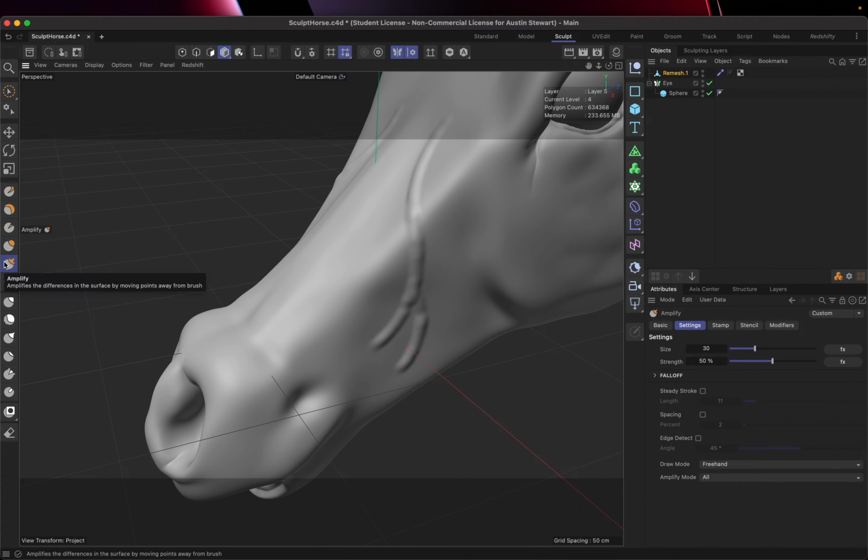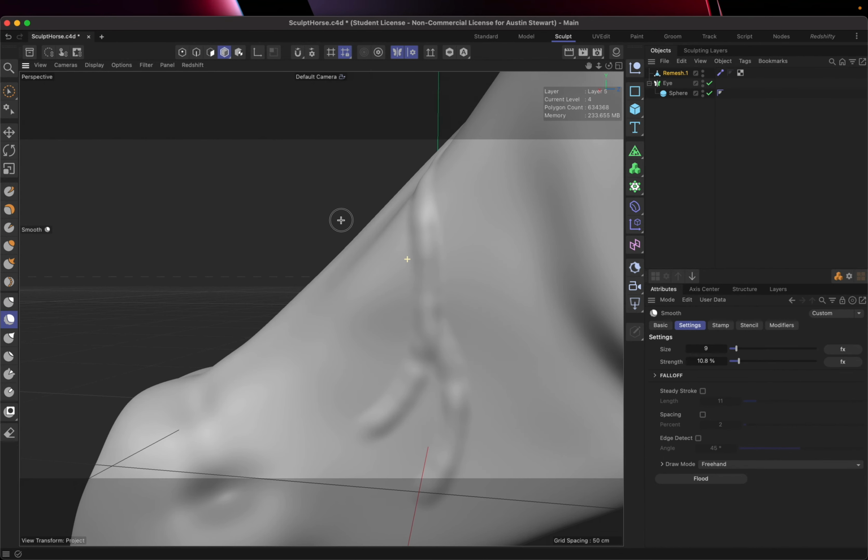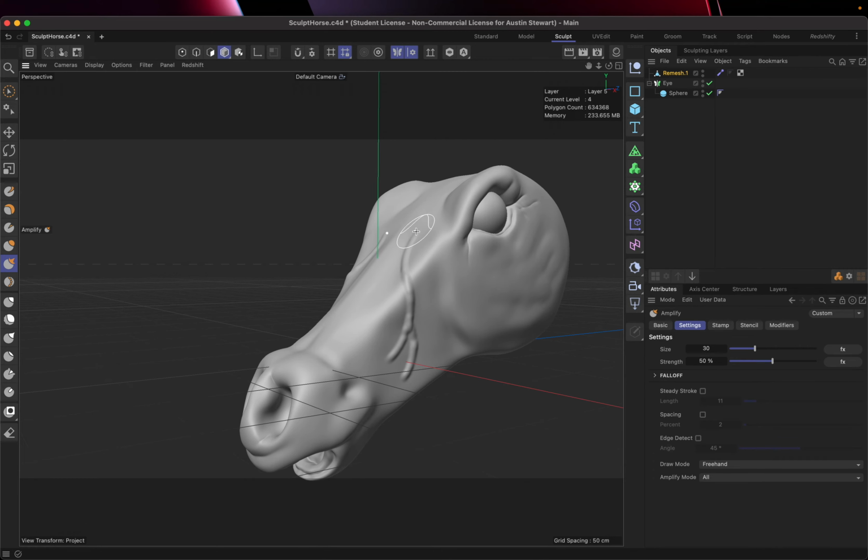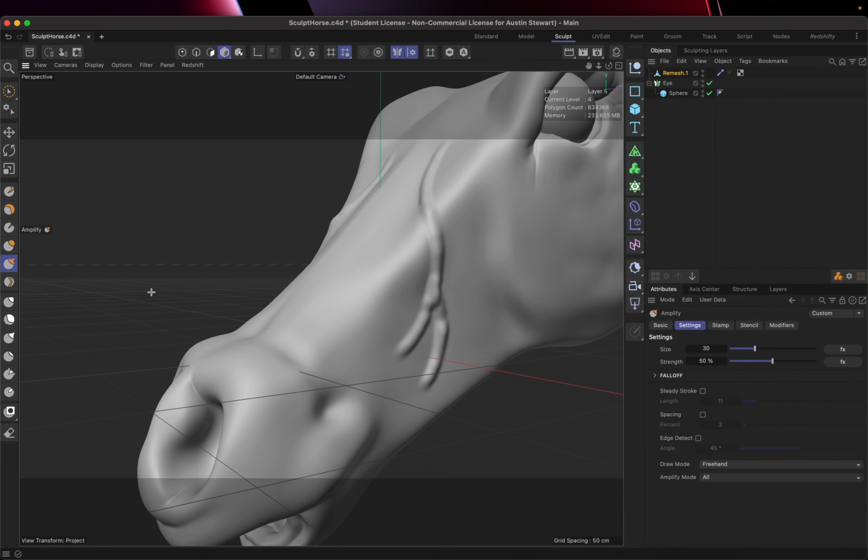Now this is where maybe I'd want to use smooth to see if I can soften some of the lumpiness there. Or because they're veins and they're not always perfect, maybe I actually want to use amplify to crank up some of these settings. Let's just see what happens if I amplify it a little bit. You can kind of see that these veins are now starting at a place, they're amplifying, they're going back in.